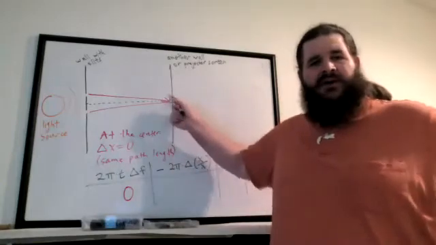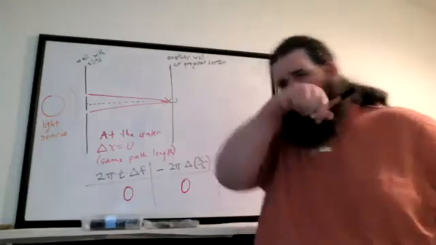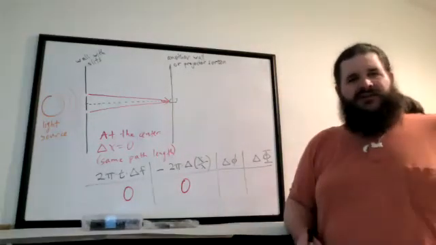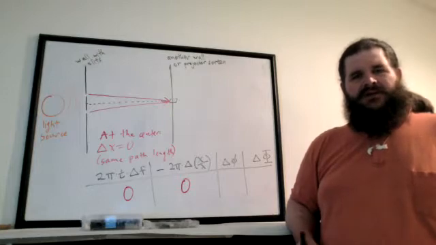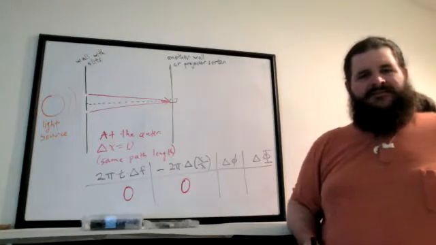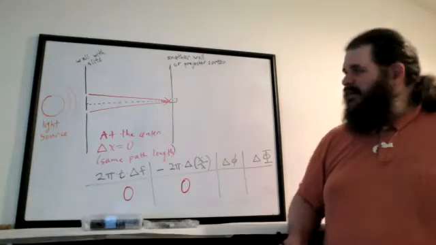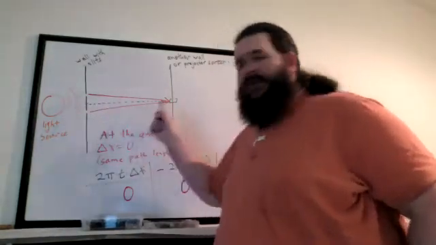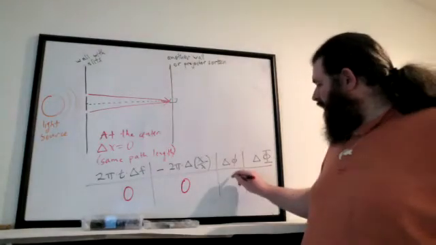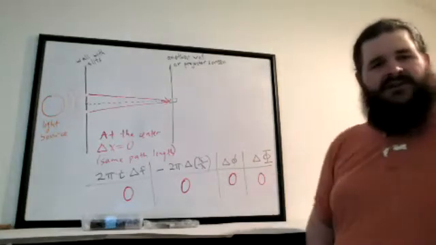And at this central location, both of the paths are the same distance, so we got no difference in this term. Do we have any difference in phase shift? No. And how do we know there's no difference there? Because they came out of the same source? Yeah, once again, they came from the same source. There's no reason to expect this ray of light and this ray of light to behave differently in terms of phase. So we got no difference in phase shift. Add those together, we get 0 as the total phase difference.